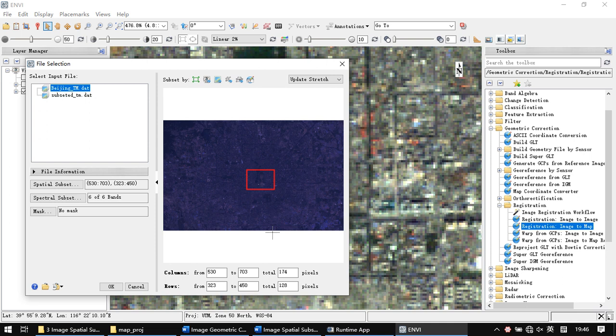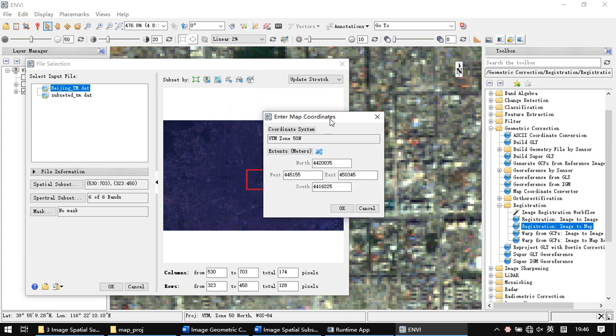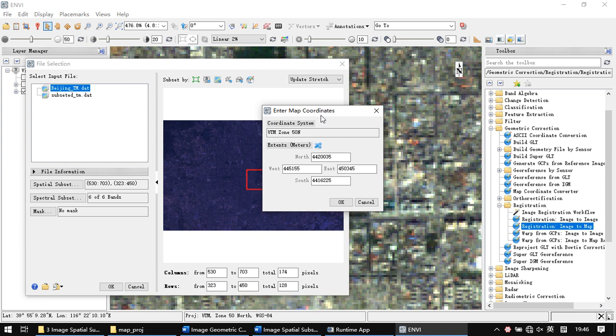We can also input the real coordinate range to limit the output range from the enter map coordinates tool. As long as the data has corrected coordinates, we can find this data has the projection named UTM zone 50N.